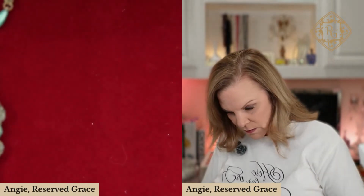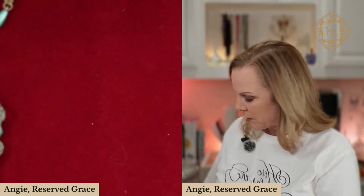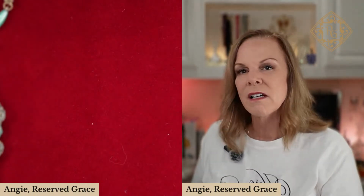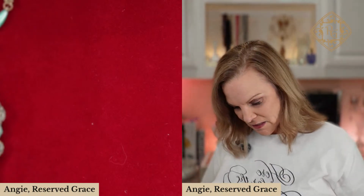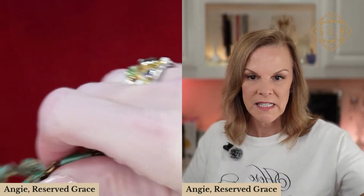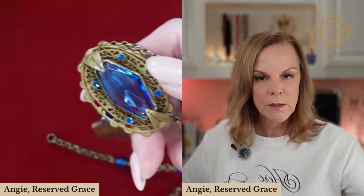I know that somebody's going to come in one day, and actually I need to put it back on Reserved Grace. I got more pictures of it. Oh, here is your bracelet, Jenny. I'm going to put that away for you. Put that in your bag. Thank you so much. I'm so glad you're able to have the autonomy to do that for yourself. It's going to make our lives easier, and I appreciate your patience on that. Anyway, like I said, they both need to go on Reserved Grace. I have the pictures now. So there's that one, and there is the blue.